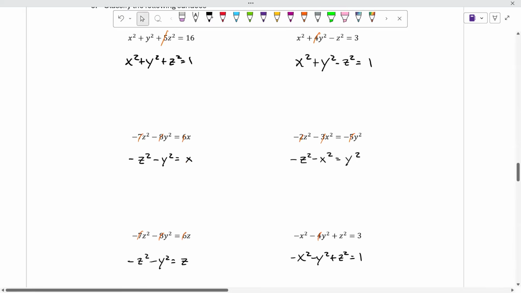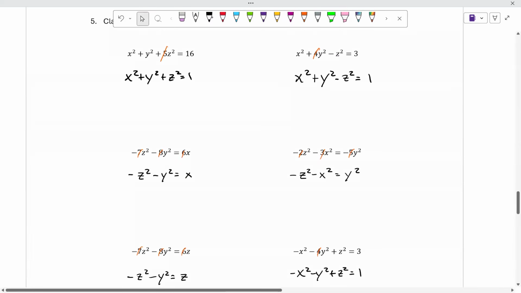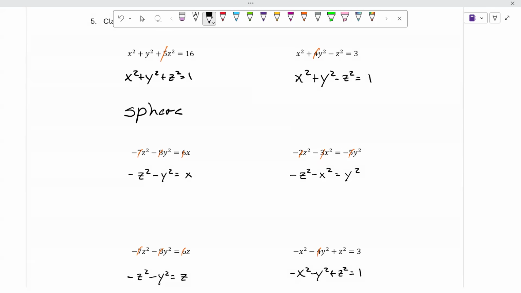Then I'll go through and classify the easy ones, and then rewrite the ones that I think need a little bit of extra work. This first one, that's a sphere, right? All 3 square terms are positive, so it's a sphere, or an ellipsoid. But I'm pretty sure that the multiple choice option has like sphere / ellipsoid. We won't be picky between the two. If you say sphere when it's ellipsoid, you'll still get credit for that.